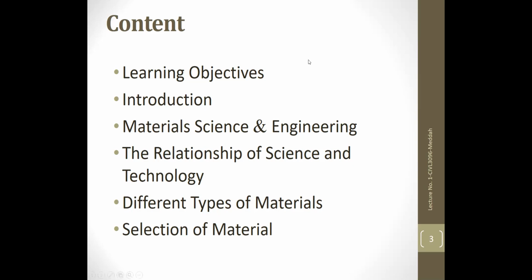So what we're going to discuss in this first topic. First, a general introduction about materials. Then we'll discuss the differences and similarities between materials science and materials engineering. What is the link between these two different areas and disciplines? What is the relationship between science and technology or engineering? And we will discuss also the different types of materials that exist and are used in various industrial sectors and our daily life.